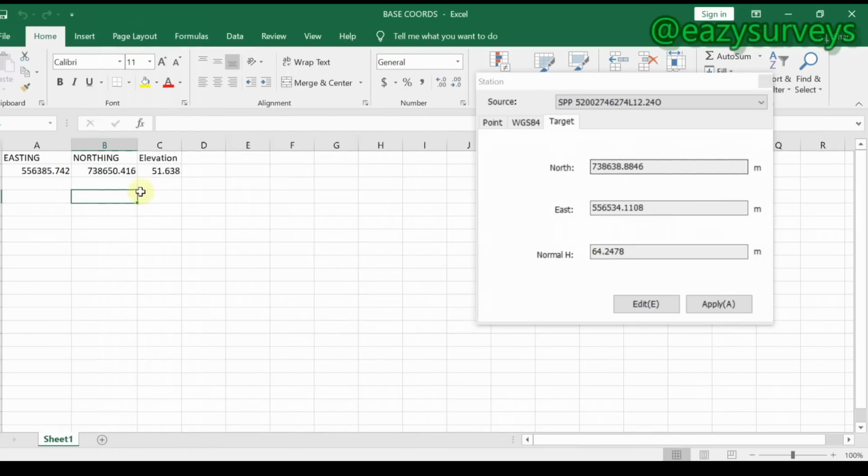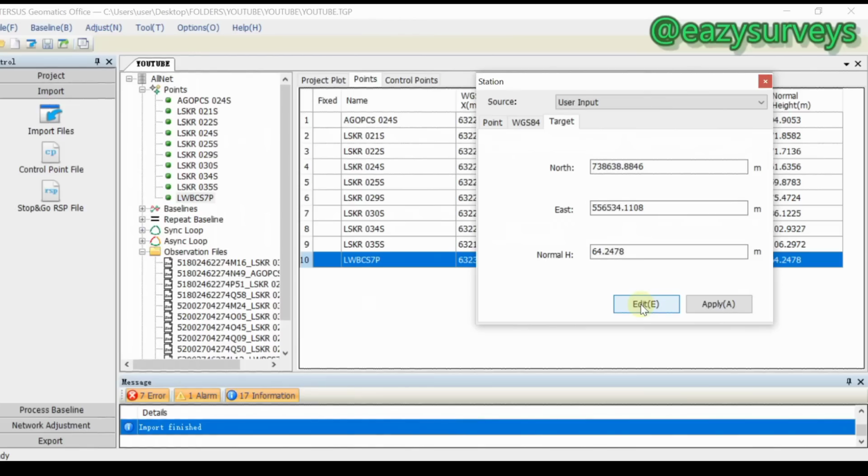My northings is this. I'm just going to right click, copy, so that I won't make any mistake. To edit this, you click on edit, highlight, cancel, then you paste. This is the correct coordinate of the northings.